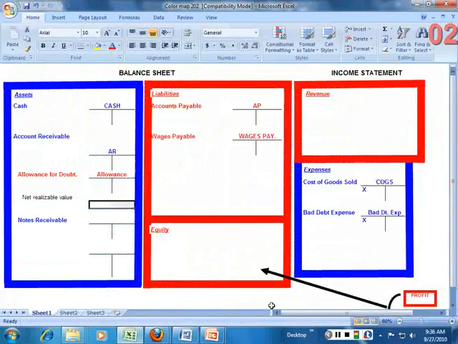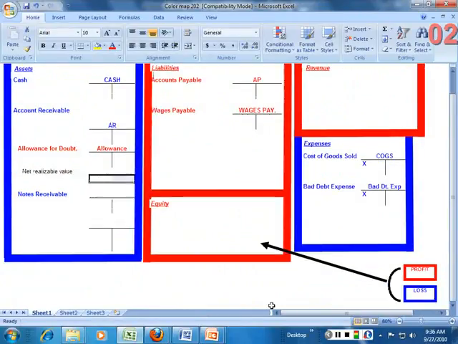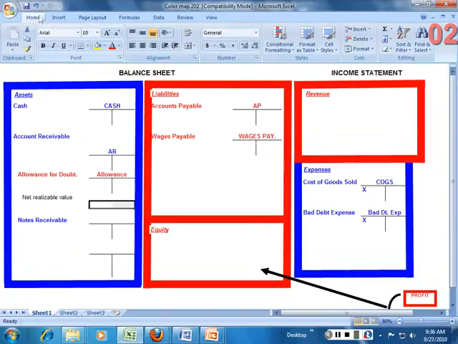I use a color map, shown here, in an effort to show the accounting system itself in a big picture. It has a place for every one of the accounts, and it helps you dynamically understand how they all work together. So you can see we have a balance sheet, that big blue box over here on the left. That's where we list all the assets of the firm that we're dealing with.